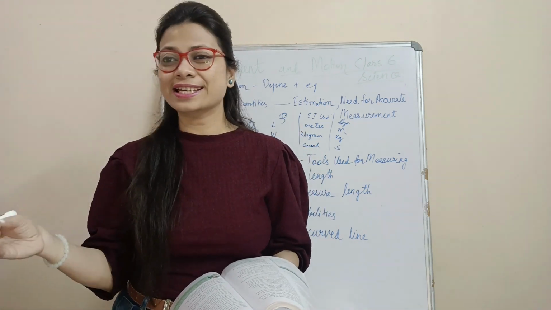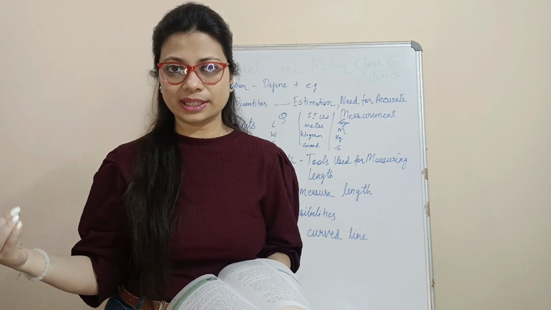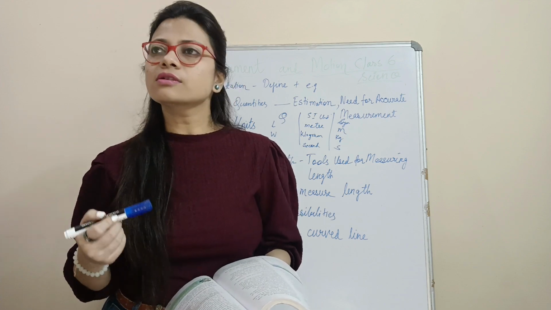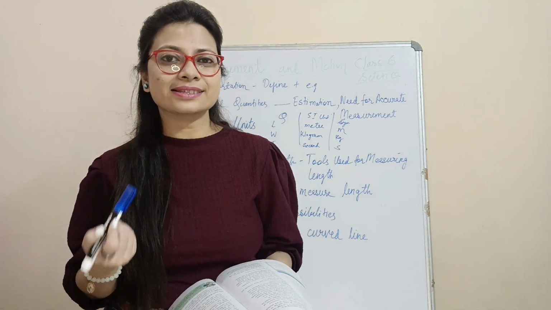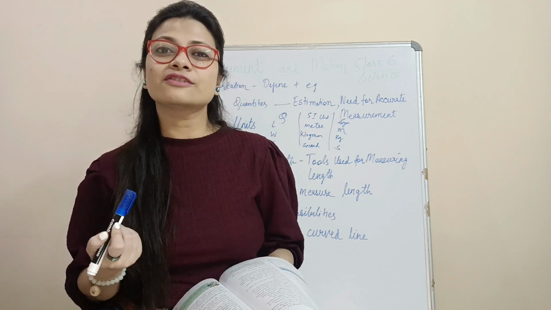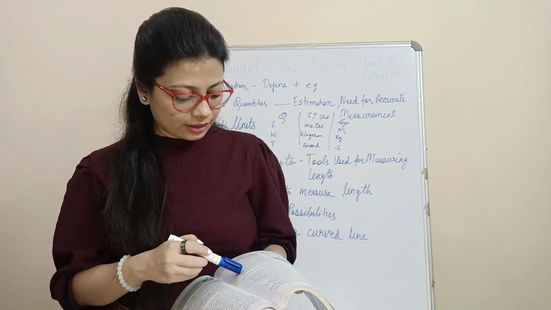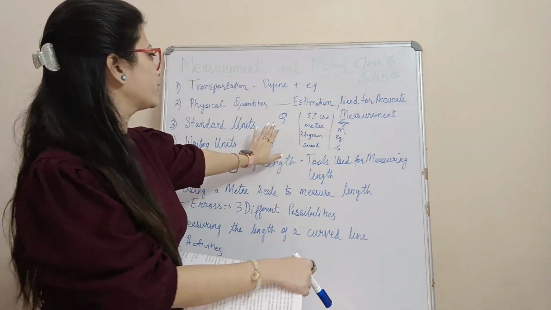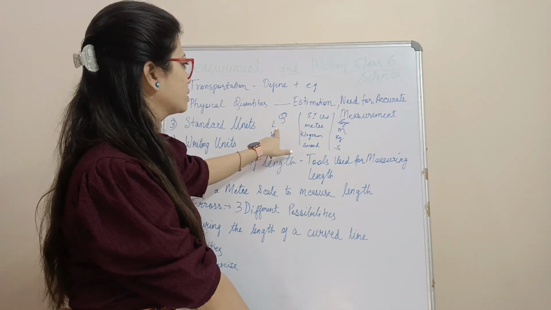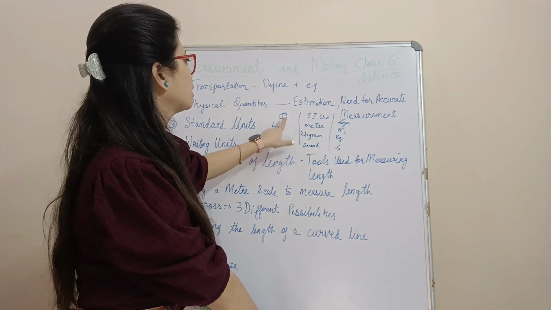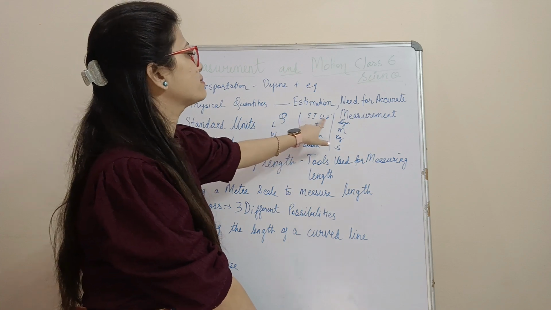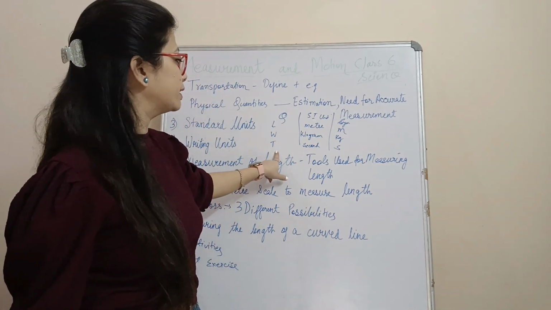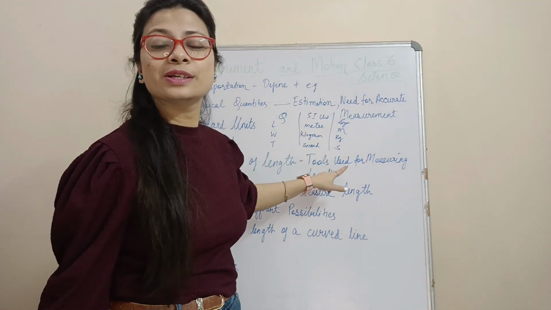So in France one won't say it is kg, and in England one will not say it is lb. So that confusion went out, right? Temperature in kelvins and time in seconds. So from here we can understand the SI unit of temperature is kelvin, and for time the SI unit is second. The standard units and the symbols are given in a chart like we just discussed. The SI unit is meter for the physical quantity length, and the symbol we write in short is m. If the physical quantity is mass, then the SI unit is kilogram and the symbol is kg. For the physical quantity time, the SI unit is second, and the symbol we write is s.